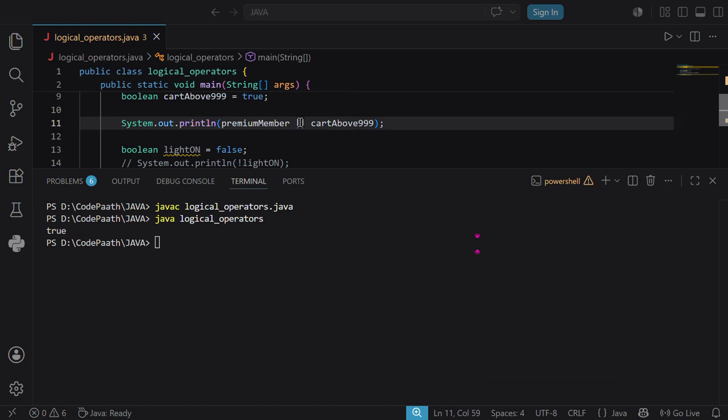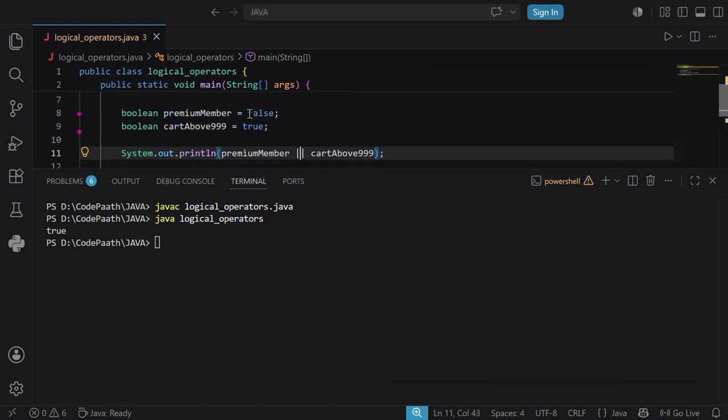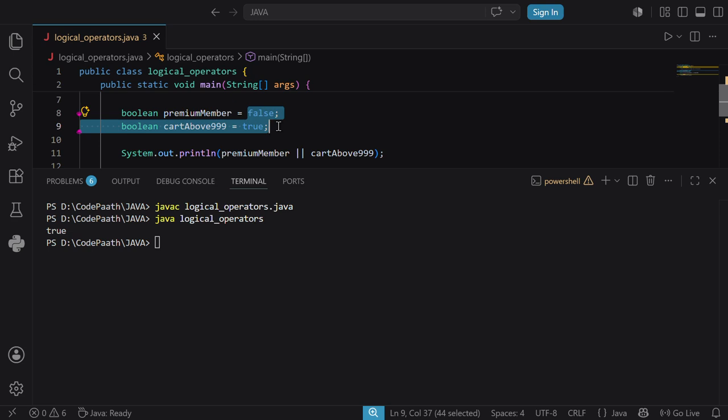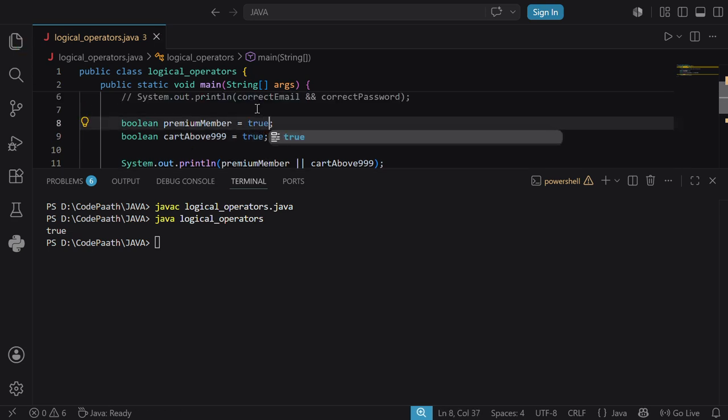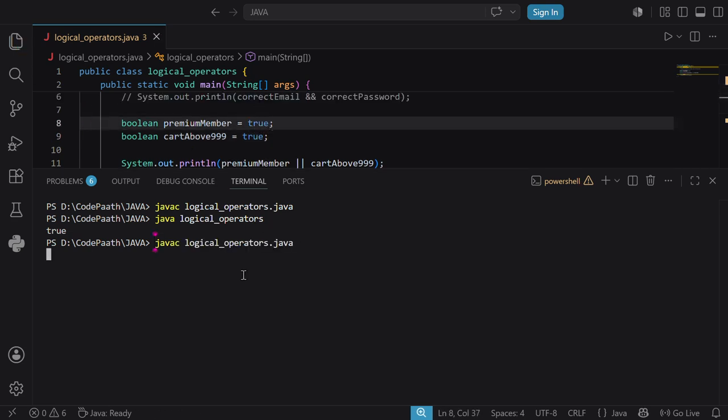Now, here you can see, what if I tell you that in the logical AND operator, if I write false and true, then we will get the output as what? True or false? Obviously false. We have learned this, okay? So don't get confused here. If I change the value from false to true, in that case, I will get the value as true, okay?